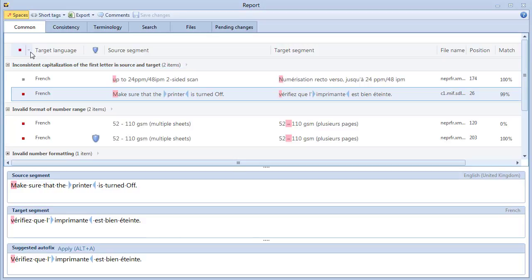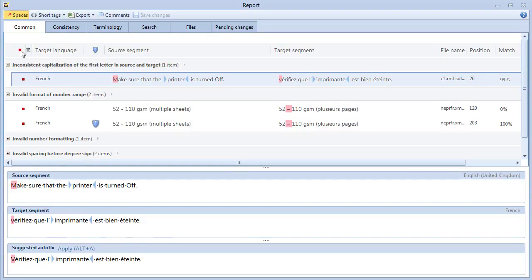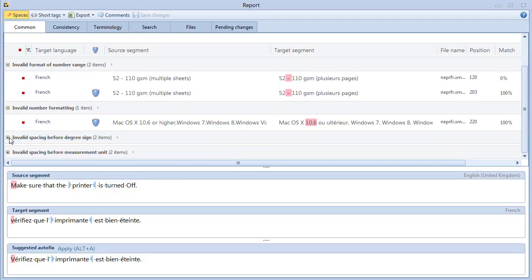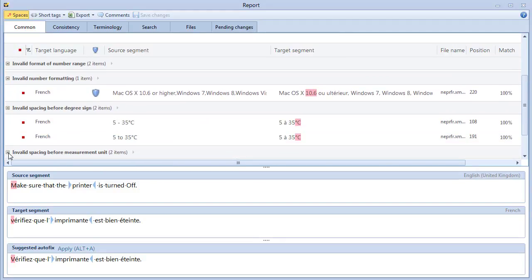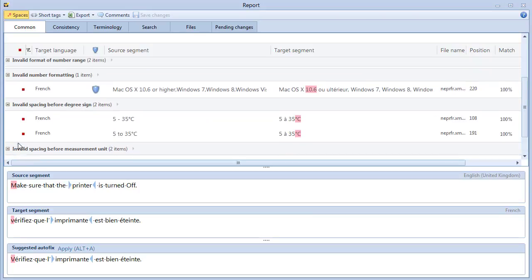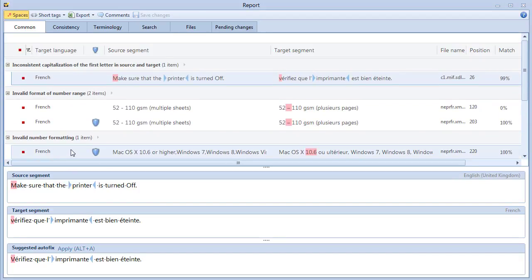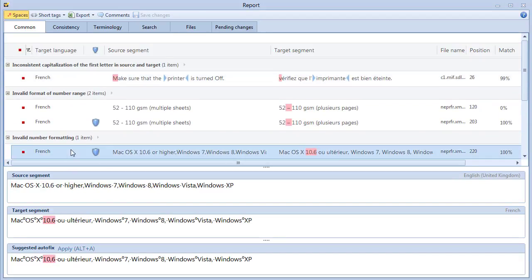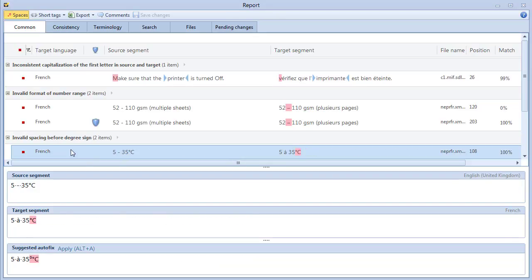You can also set a filter so that ignored errors are not displayed, so you can see only real errors. This helps reduce the size of the report and gives you an accurate picture of the number of real errors that need to be resolved. With this filter enabled, errors will disappear from the list as soon as they are marked as ignored.